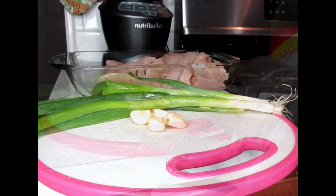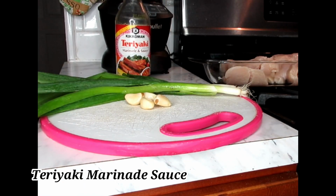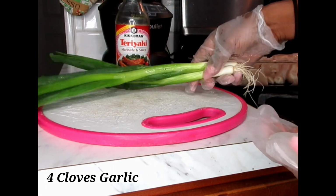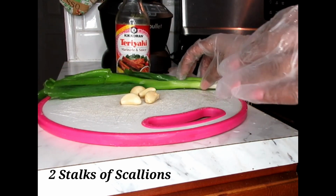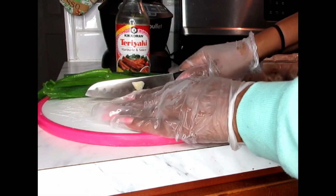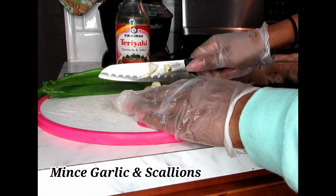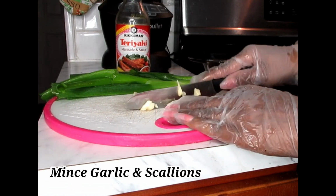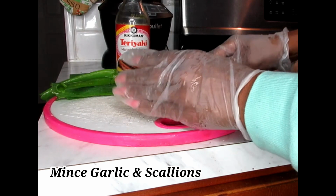So for now, I'm going to be using some Ikon teriyaki sauce. Okay? And I'm also going to be using some cloves of garlic, as well as 2 stalks of my green onion. We call these scallions. So what I'm going to do for now is I'm going to mince up my garlic. If you have the minced garlic, the garlic already minced up in the bottle, that's good too. And that was about 4 cloves of garlic.